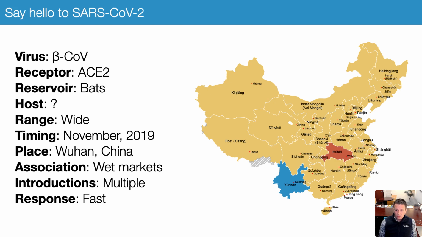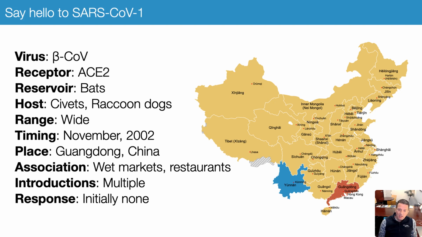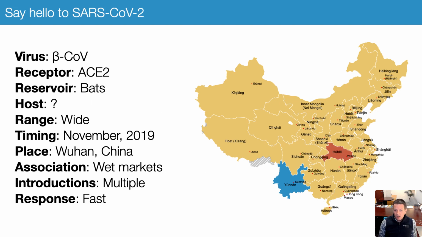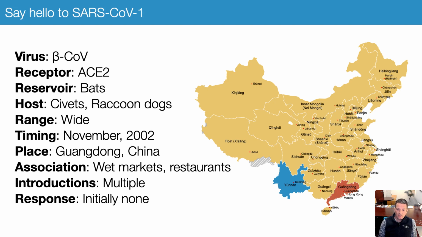And we know that the introduction of both of these, when we're looking at the evidence, is to show they had multiple introductions. Importantly, too, let's just look at the timing here. SARS-1 is in November 2002, and we believe the estimated timing of SARS-2 is in November of 2019. So very, very similar there as well. Importantly, too, when we're talking about SARS-1, there were multiple introductions that happened over a range of time, in 2002, 2003, and 2004, simply because there were no shutdowns of the wildlife trade associated with this outbreak. In fact, in the beginning, this was completely hush-hush and was not talked about.